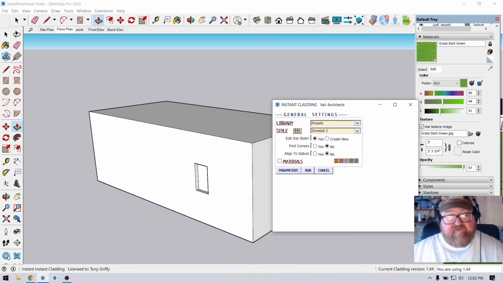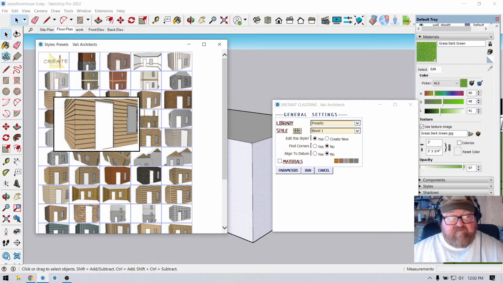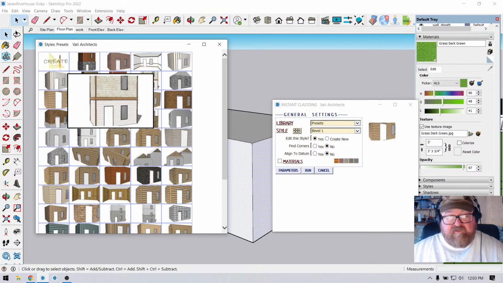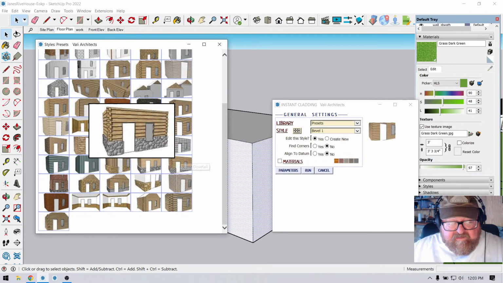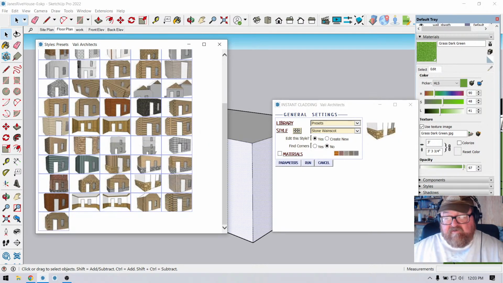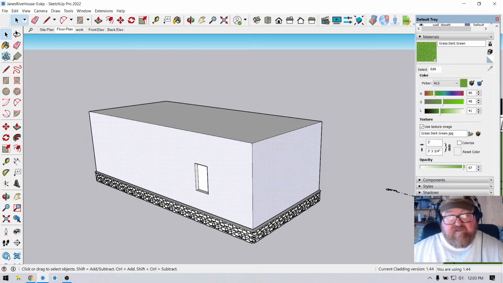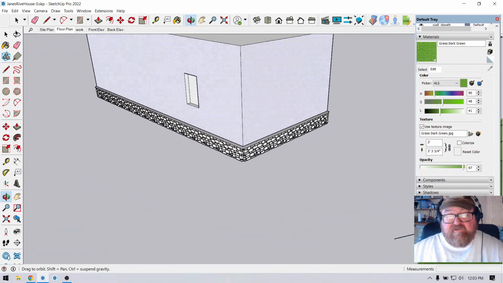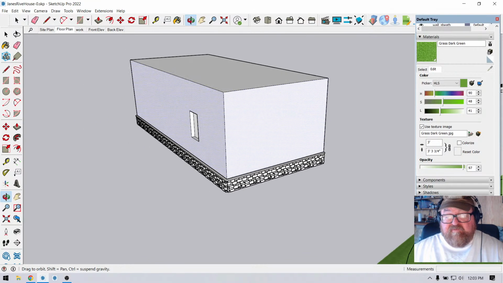I forgot to select the. Then you can just go in and say, hey, what do you think about lap siding? It even has these options for breaking it up. Like trying to see one that would be sort of neat to look at. Here, maybe stone part of it. Continue. You get that little warning about memory. Oops, got down below my grass. You can control this. This was stucco and that was stone, but you can control the height of the stone and all. That's just parameters that you put in.